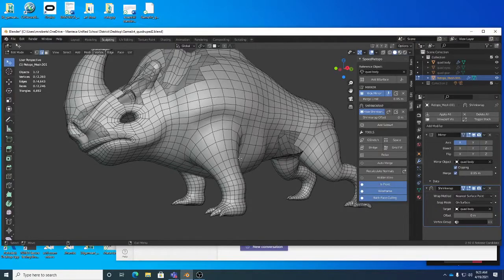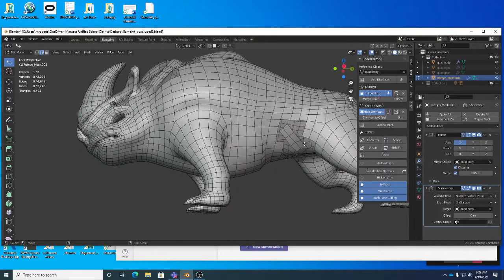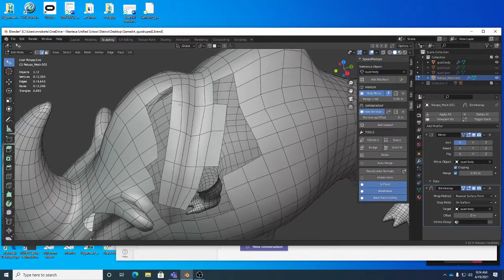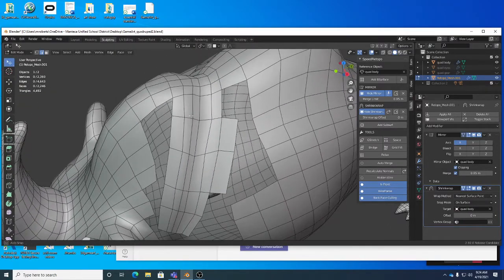So much of the box modeling worked to give us the edge loops we wanted, and it's just some of the weird areas that we want to fix up. And that's kind of where we're at, right? Just starting to reconnect these up, figure out where we want them to go together.